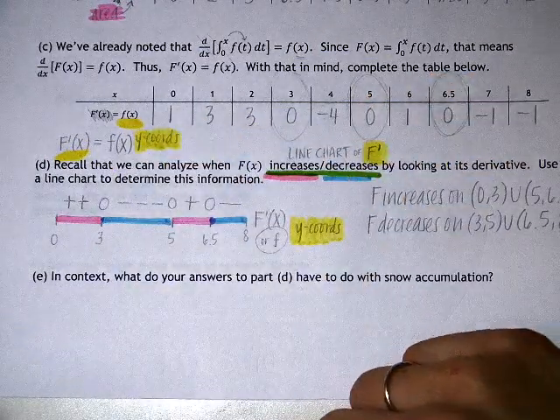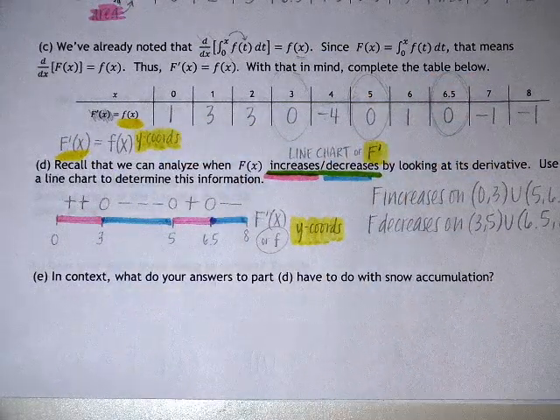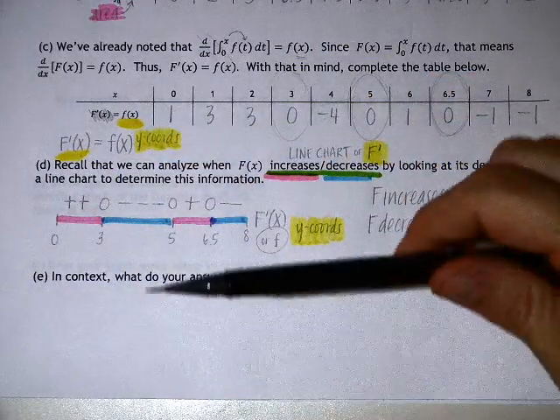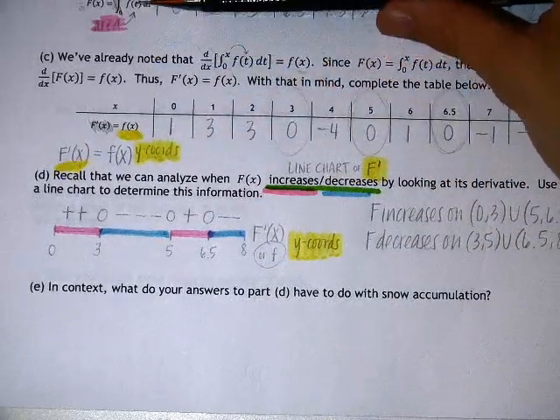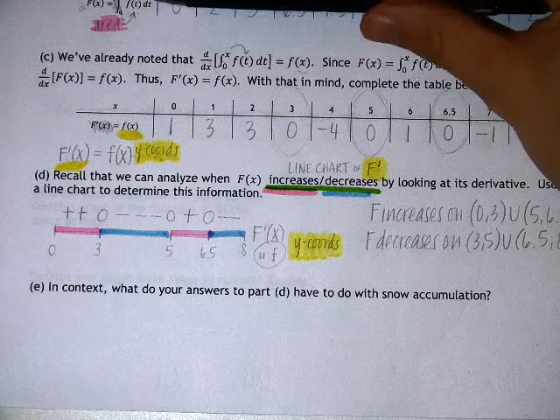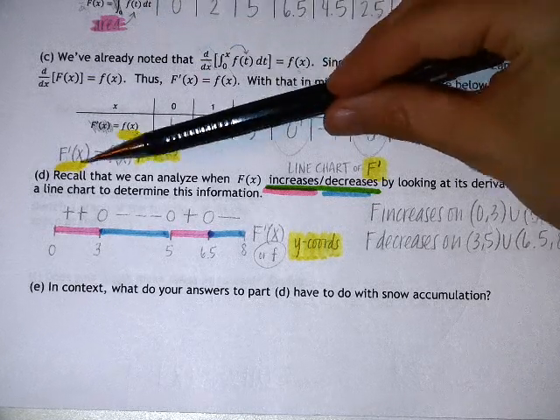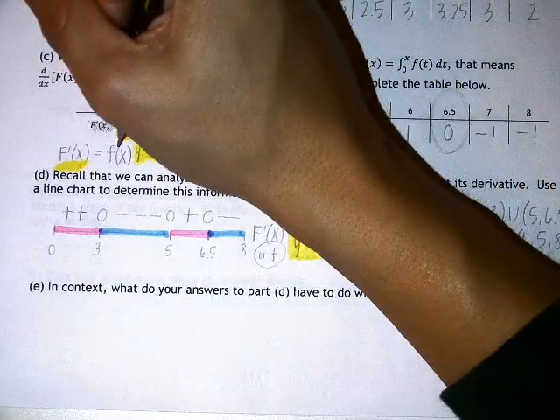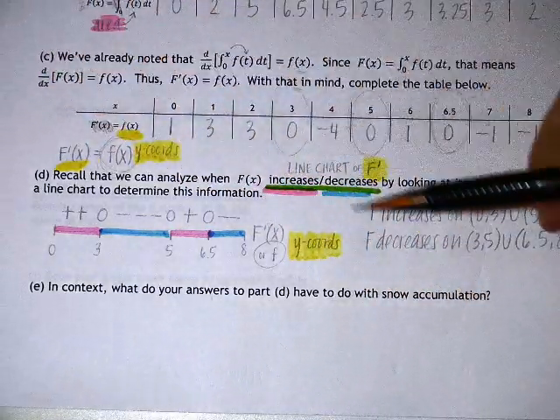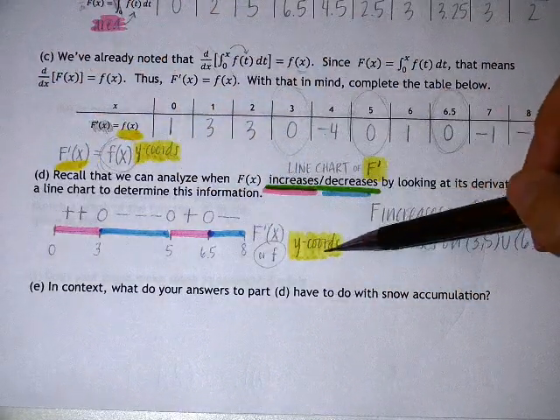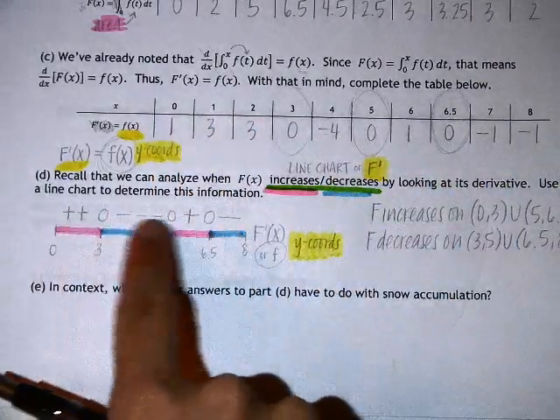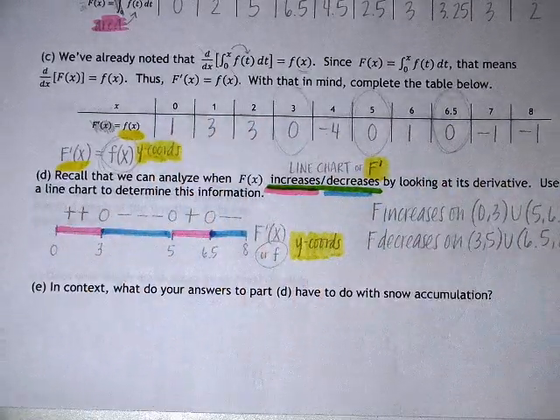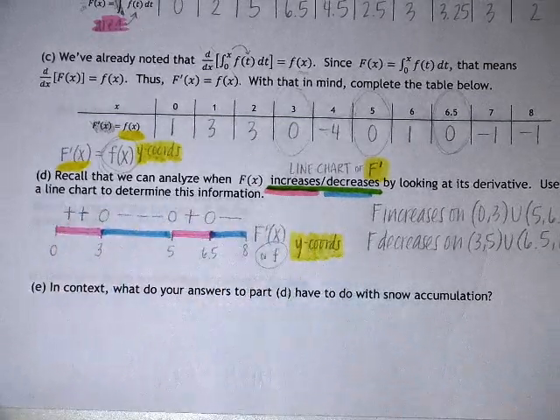But the theme of this unit is just adapting to what we know. If I had to take a derivative and all I knew was a weird integral symbol, the derivative of the integral canceled out. So taking the derivative was really just akin to saying analyze little f. And I analyzed little f, I analyzed the y-coordinates of the graph, which gave me all the information I needed, and I was able to make my line chart with that information.